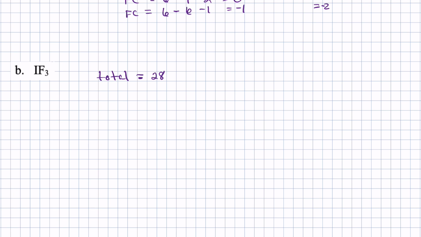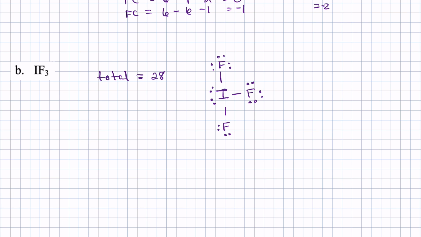All right. And again, let's just go ahead and start by drawing it. When we have 28 electrons, we can distribute those electrons to satisfy the octet rule for each of the fluorines. When we do that, at this point, after having drawn it, what we have is a total of 24 electrons, right? 8 electrons around each of the fluorines. And we've got 4 electrons remaining. So we're going to put that on the iodine here. So we've got 2 non-bonding pairs.